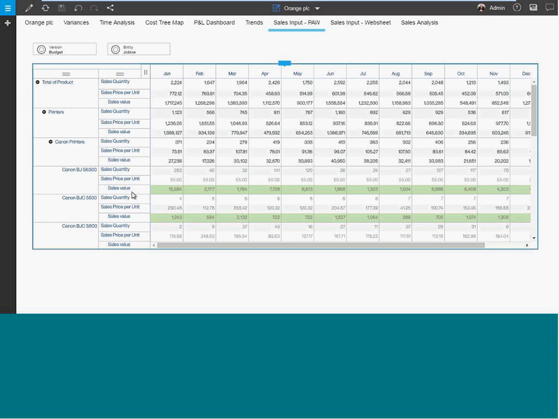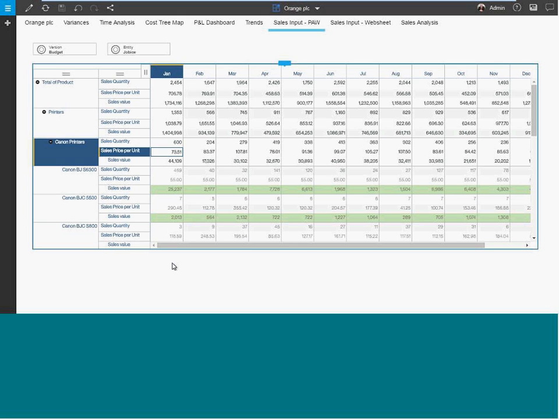We can now use this as a standard TM1 input sheet. So at the moment we have 371 in January. We expect to sell. We can change that. We might change that to a largish number so we can see the effect. If we change that to say 600, as you would expect in TM1, all of the dependent numbers change.